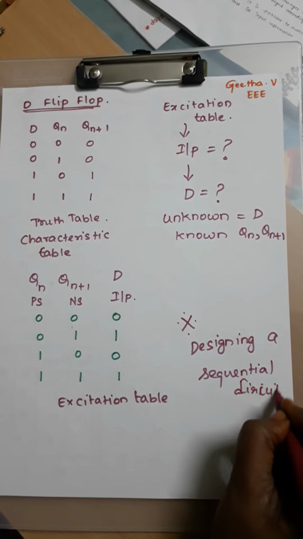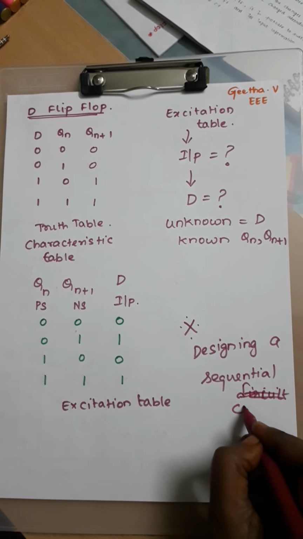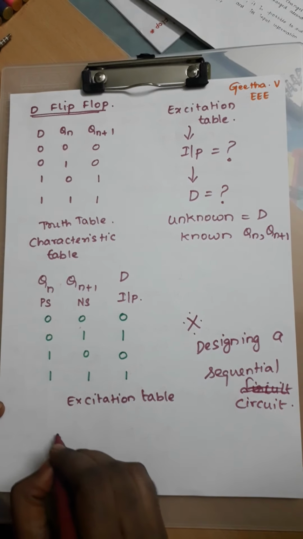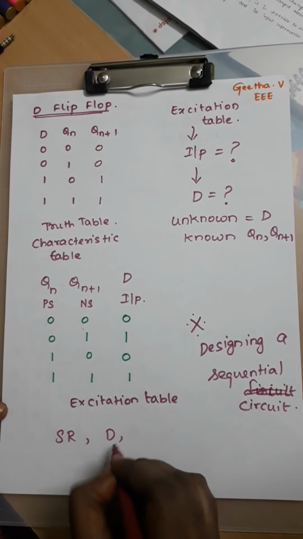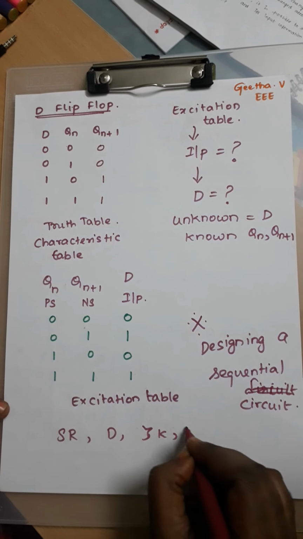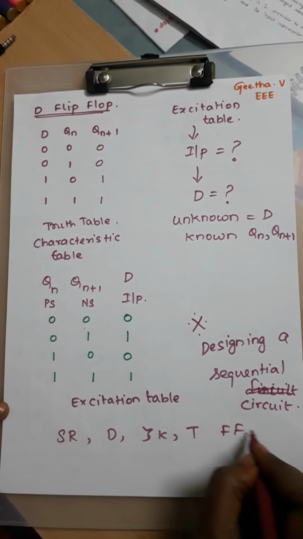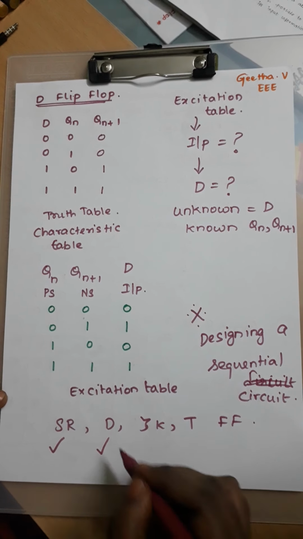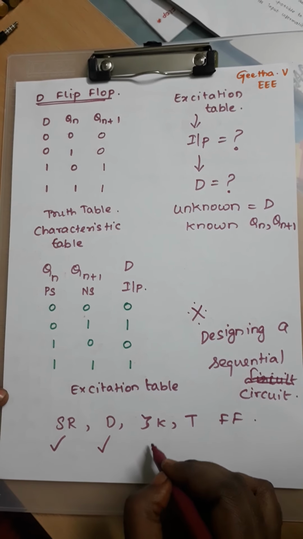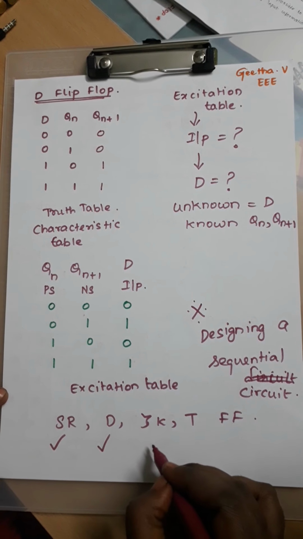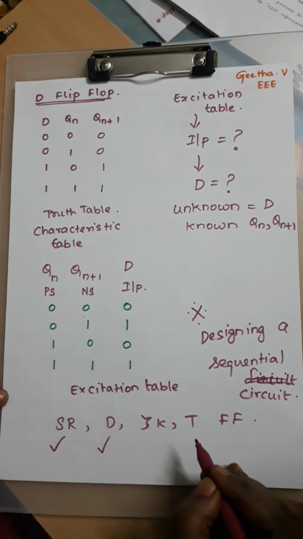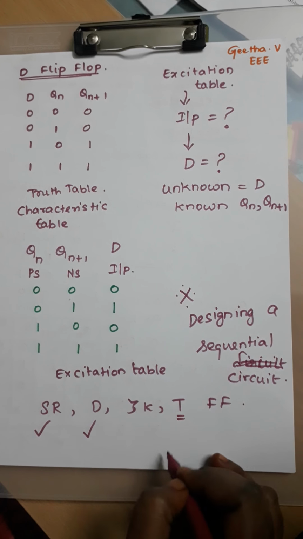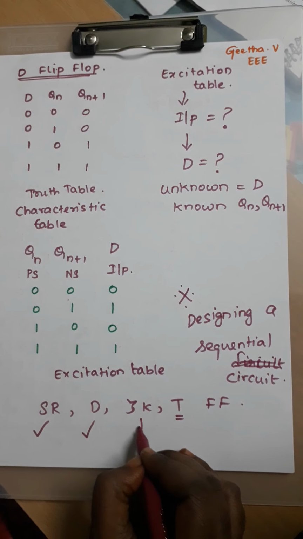Sequential circuit design is done only by using your flip-flop. So it can be either an SR flip-flop or D flip-flop or JK flip-flop or T flip-flop. So you need to know. Now we have already discussed the SR flip-flop. Now we have discussed the D flip-flop, and we'll continue in finding the excitation table for the JK flip-flop and T flip-flop one after the other. The T flip-flop you can make yourself, but even then I'll just make it and show. So the JK flip-flop we'll see next.